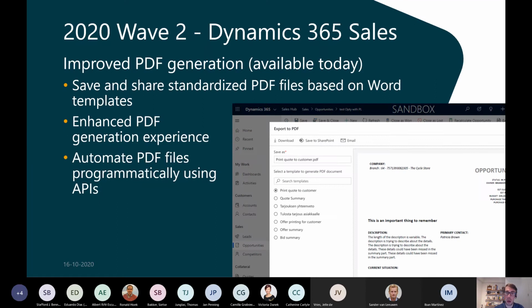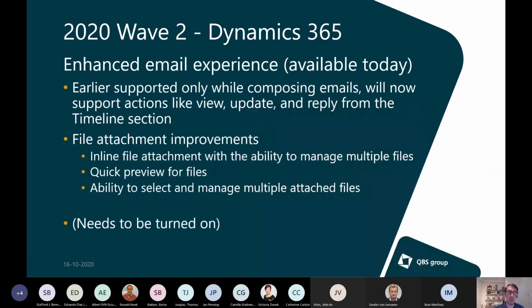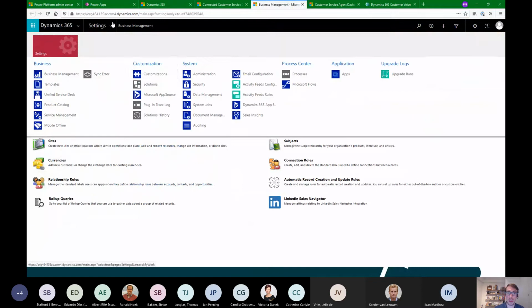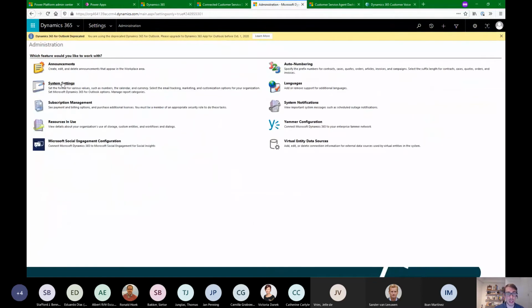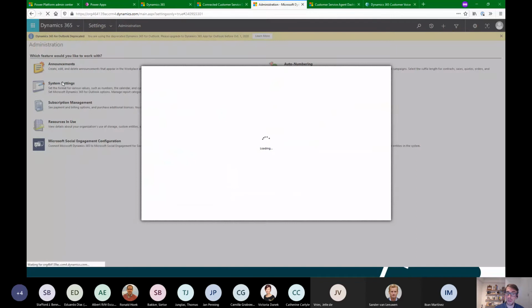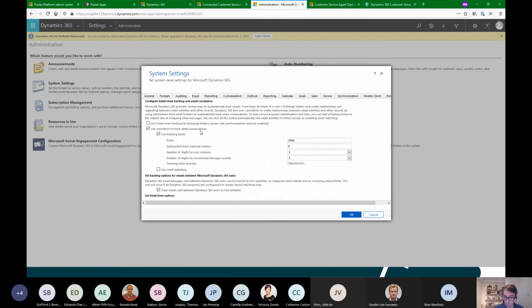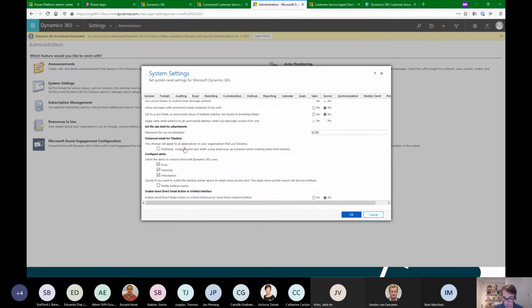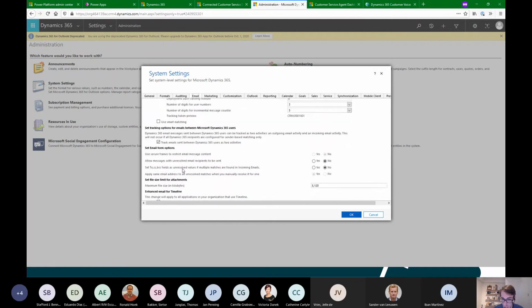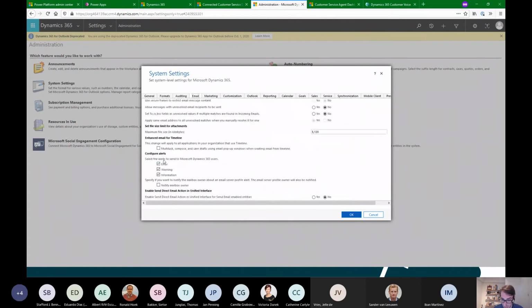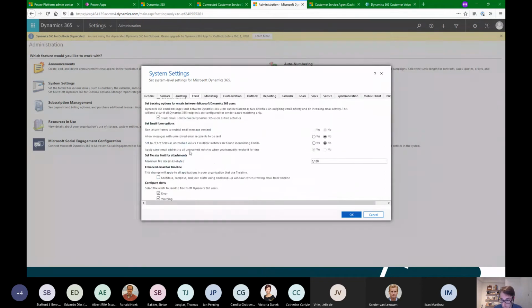So if we go back for a moment to that email experience, by now this setting has loaded, so I can show you where to turn that on. Let's go over to administration in the classic settings and then go over to system. And then on the email tab, scroll down a little bit, there's the new experience, or is it not in this screen?